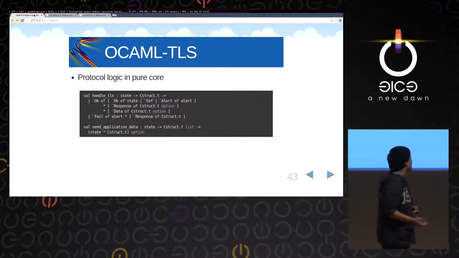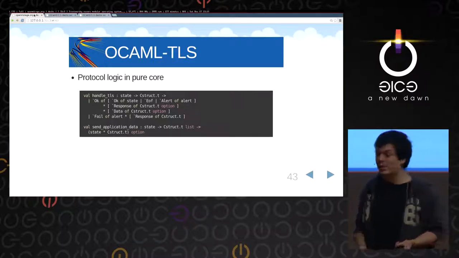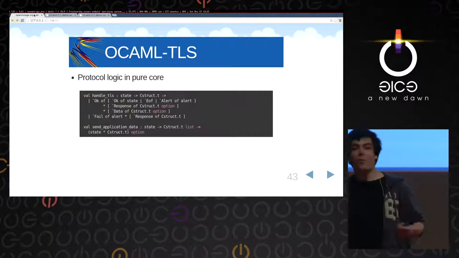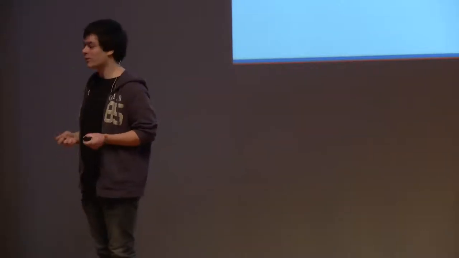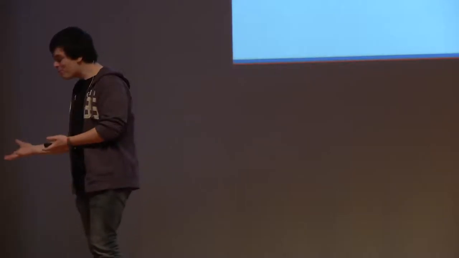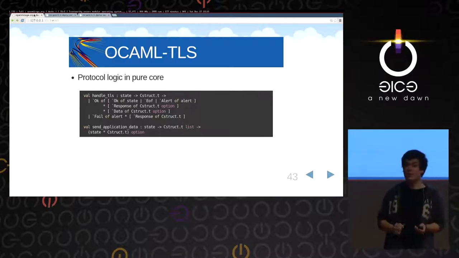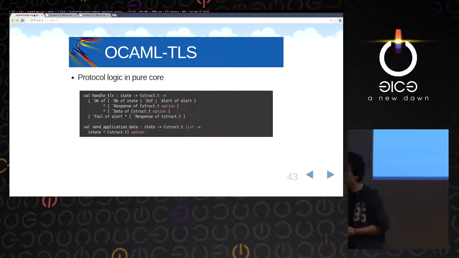And the other function is essentially: give it a state and give it a bunch of byte vectors to process, and it will give a new state and something to send over the network. So this entire apparatus of doing a crypto protocol is contained in a pure bit of code that doesn't even know about sockets. It doesn't know about state. It doesn't know about network. It knows about almost nothing. It just takes some values and computes some other values. And that's a really good position to be in when writing a security protocol.